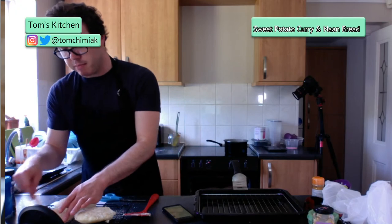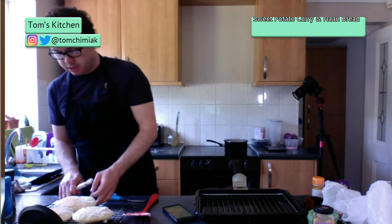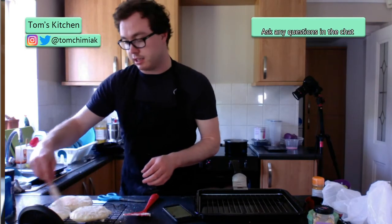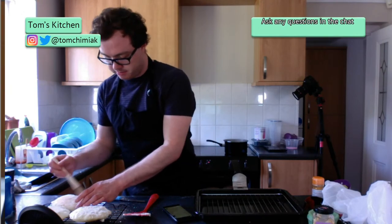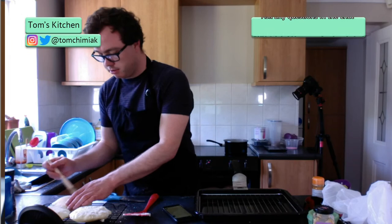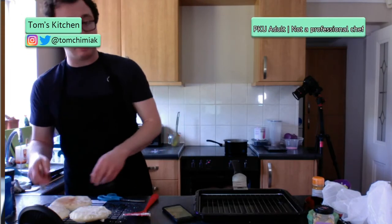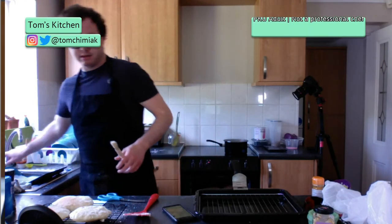But even, and remember, these don't have the gravy browning inside, and they're still coming out looking quite nice. So we will see how they come out. They're quite airy, but yeah, looking good. So we'll see what the second batch comes out like.